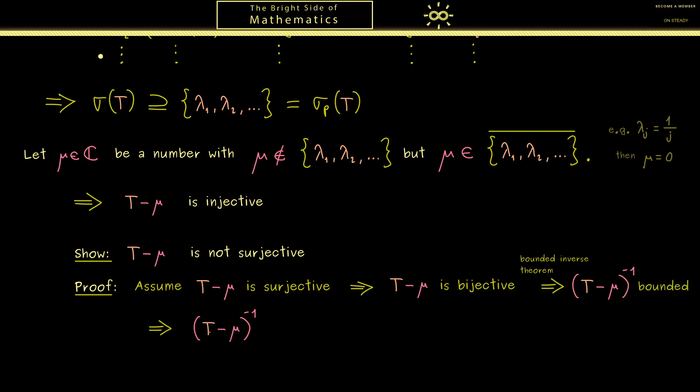Knowing this let's try calculating the corresponding operator norm. At least we know this is greater or equal than the norm when we put in one of our eⱼs. Please recall this is just a sequence with zeros with the exception that at the jth position there is a 1.